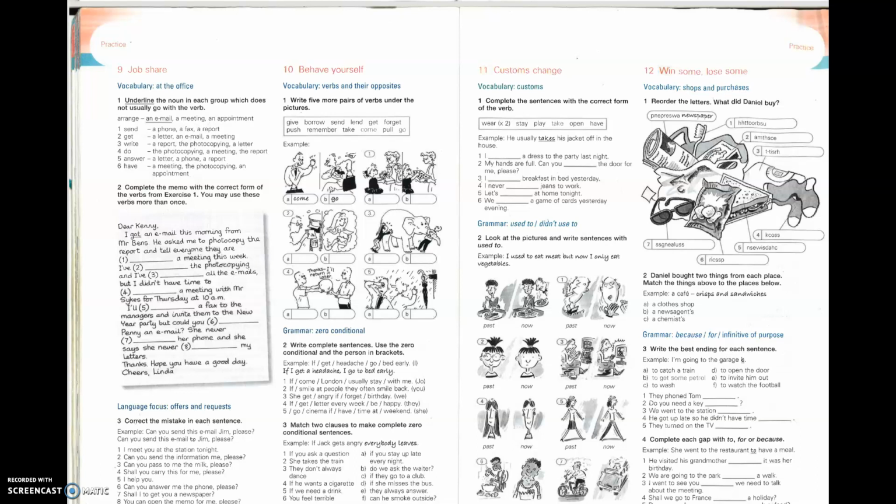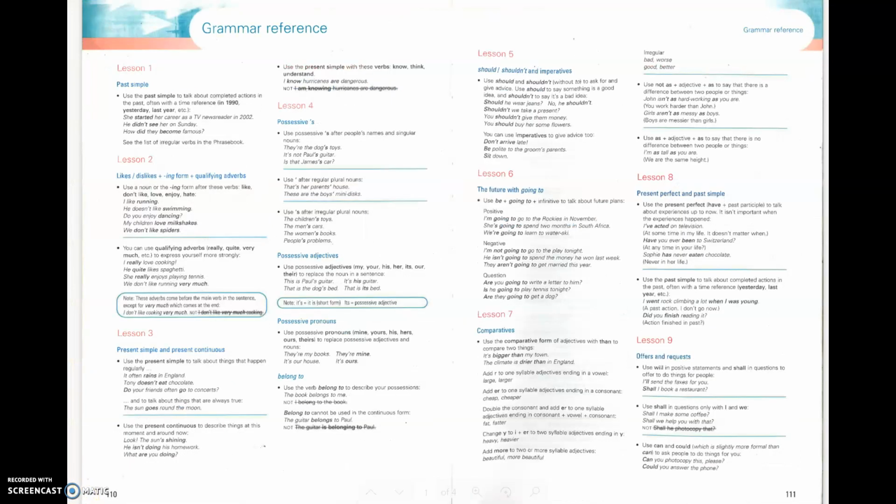Now, if you remember, I've put all of these on Teams, so it's got the ones for every lesson, and if you scroll down, you'll find the items for this lesson, lesson 10. So that's under Teams, additional extra controlled practice tasks. And similarly, you've got the grammar reference, all of which is on Teams. So you just need to scroll down to find lesson 10.